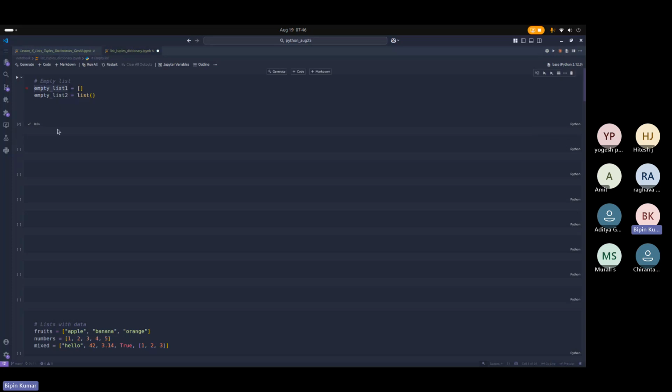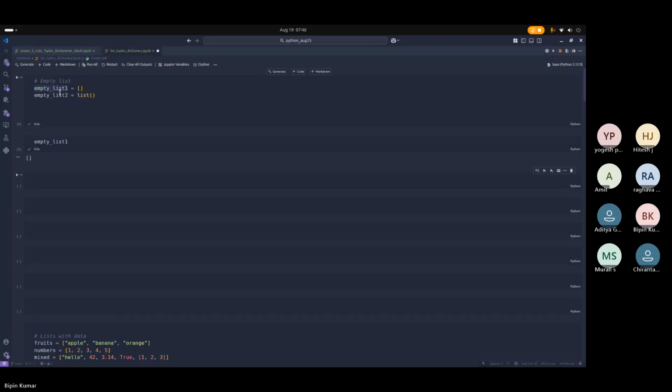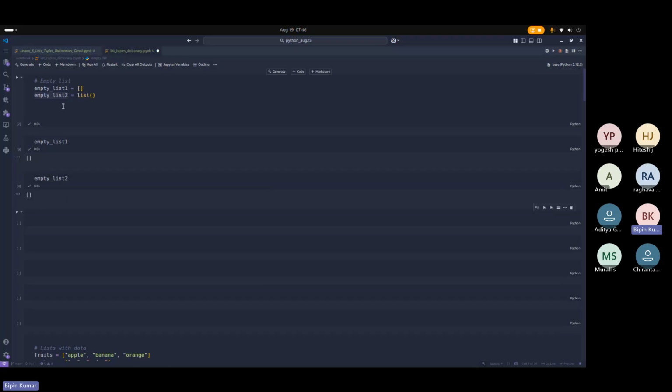Then let's print this one. This output is a square bracket, an empty list. If I print this one, that should also be the same. So in both ways you can create a list.